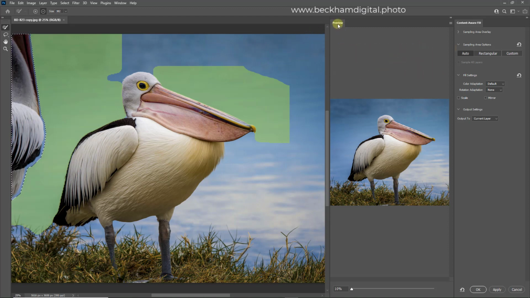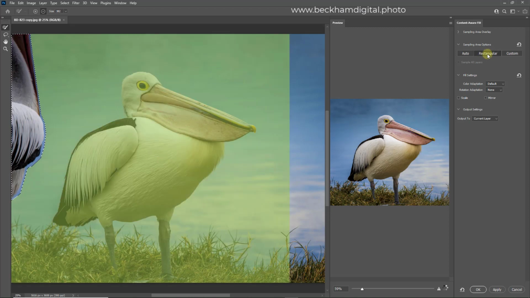For the vast majority of the time, the auto setting we can see over on the right hand side meets my requirements, I would say probably 19 times out of 20. Now if you don't get a good result in the preview section, and especially when you're looking at content of an image which is completely different to what we're seeing here, try the option on the right hand side. Just click the rectangular option and sometimes it'll make a significant difference. Here it doesn't seem to be doing much at all, so we'll stay with the auto.